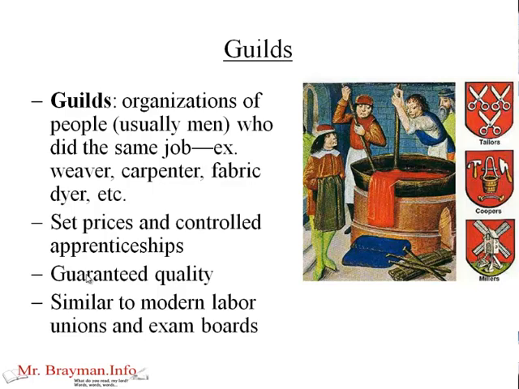And part of that urbanization and that development of specialized crafts are so-called guilds. And guilds are organizations of people, usually men, who did the same job. For example, you might have a weaver's guild, or a carpenter's guild, or a dyer's guild, the people who dyed fabrics. Or we see some other crests here, right? Tailors tailor clothing, coopers make barrels, right?